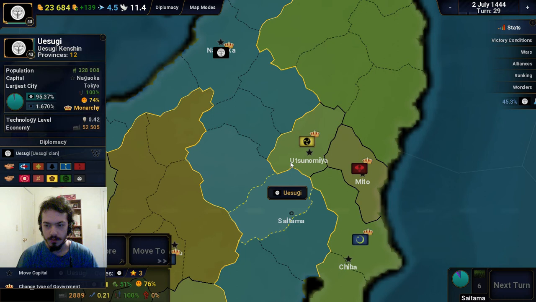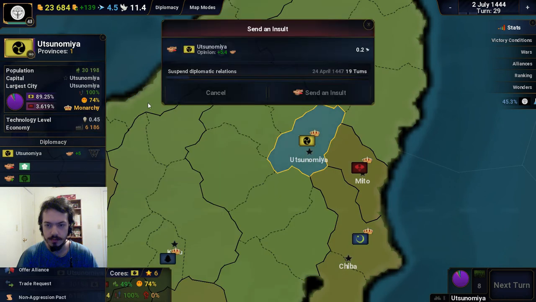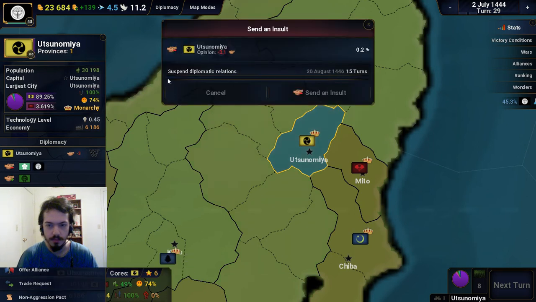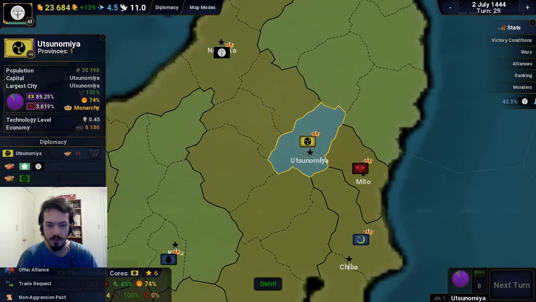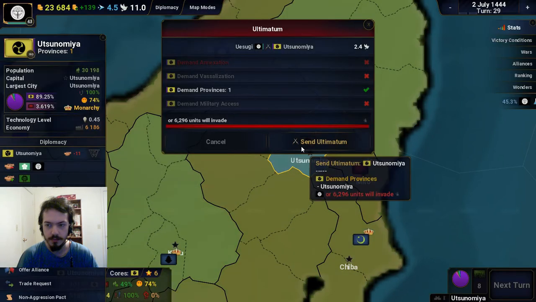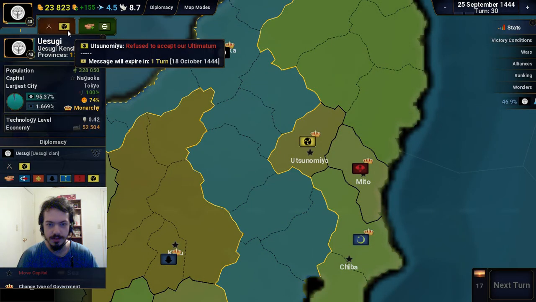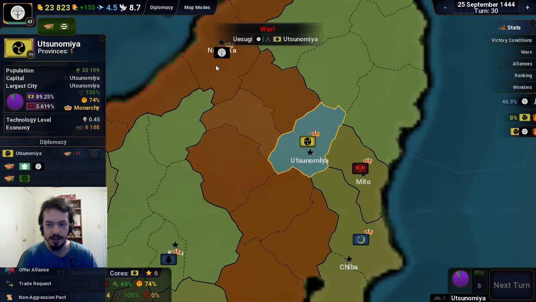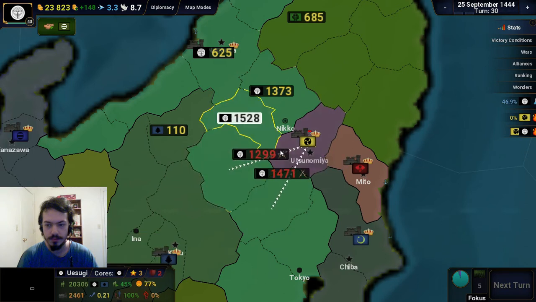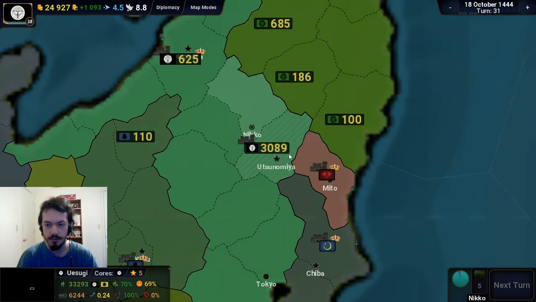Start off going after these. Come on. There we go. Now send this ultimatum, which they don't accept. So now go to war. There we go.